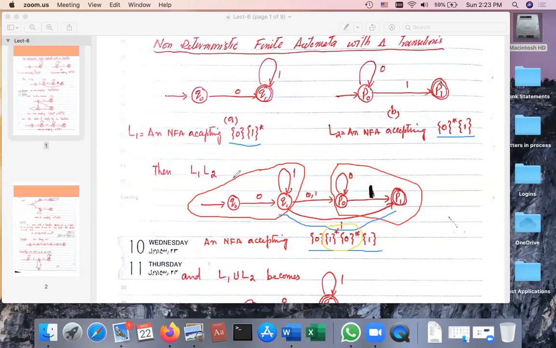So you can concatenate these two NFAs using your previous knowledge, maybe from some lecture during the discussion of FAs, or you have to do it logically, first by combining the regular expressions of both L1 and L2, and then you have to think of different strings, and then you can draw the final NFA for L1 and L2. So this is something you have to practice.